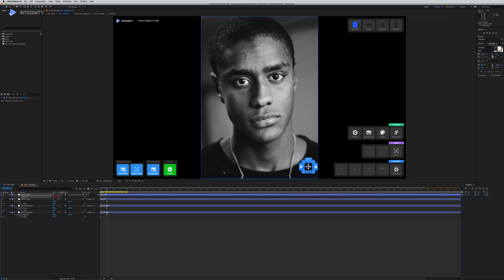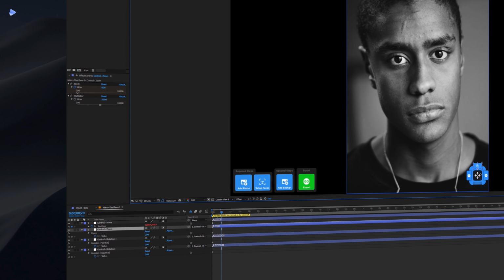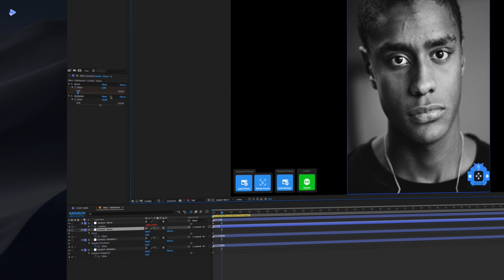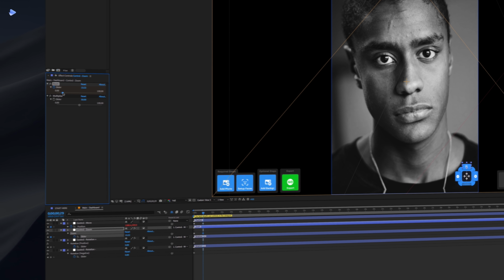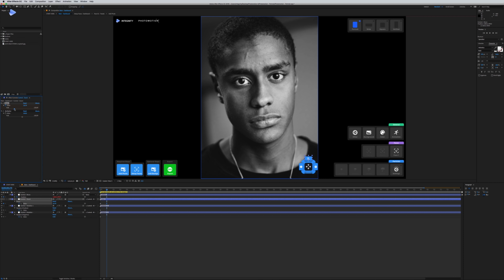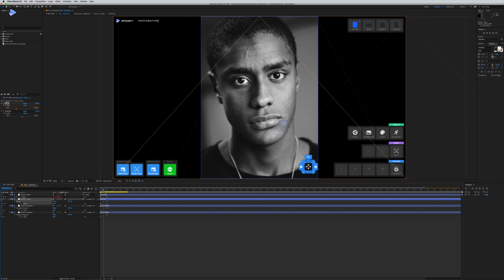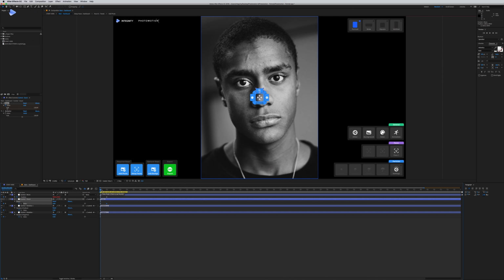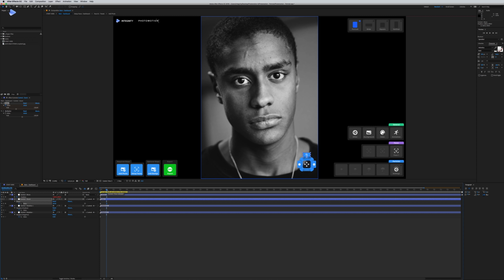I'm going to show you a couple of other things here. For example, you can also zoom in by single clicking on this button here, which stays within your controller, and zooming in on that face a little bit. So for example, something like this, a little bit more. And now as you can see, it will go from that default position that we have here over to this position, just like that.